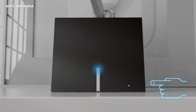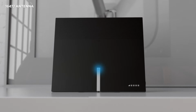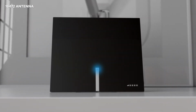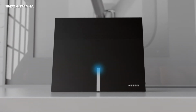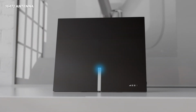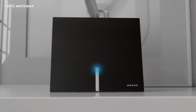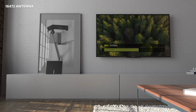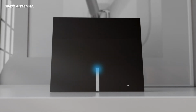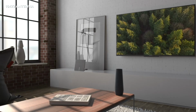By pressing the signal button on the side of the antenna, instant visual feedback is given by a number of LEDs lighting up for 30 seconds. The more LEDs lighting up, the stronger the signal. Please note, you may live in a weak signal area where the incoming signals are not at full strength, so not every LED will light up. However, it may still be sufficient to receive channels in good quality.